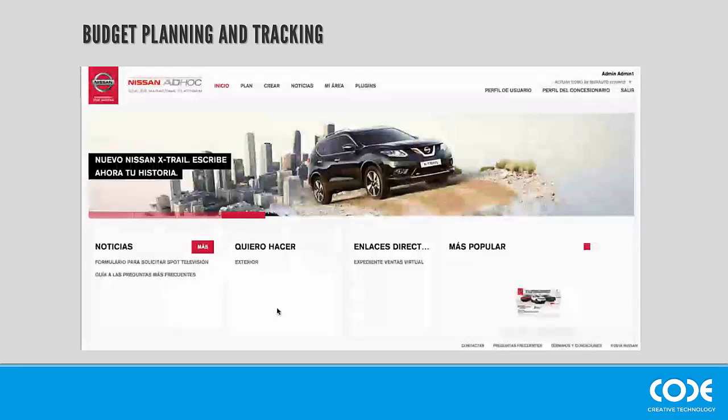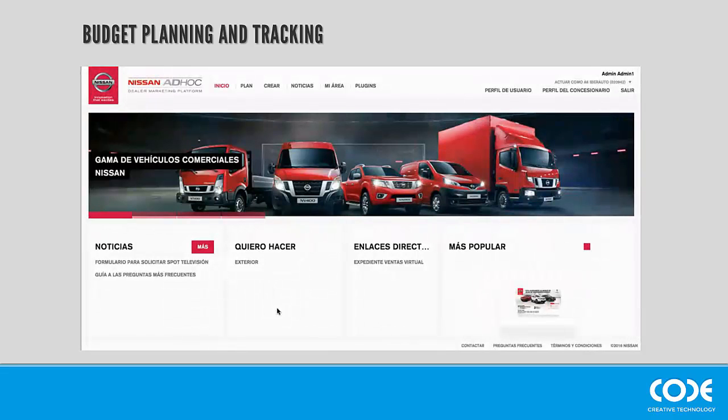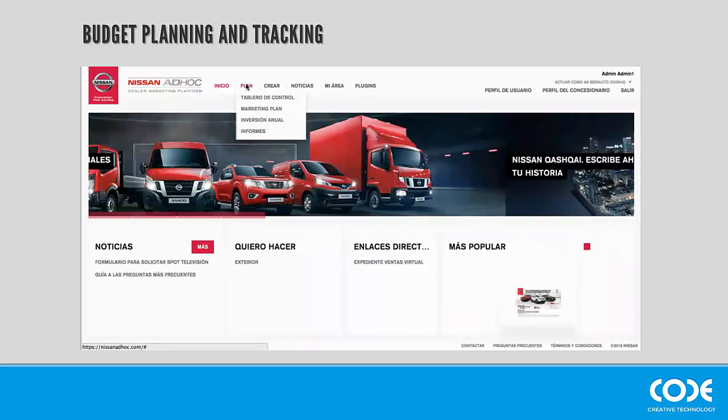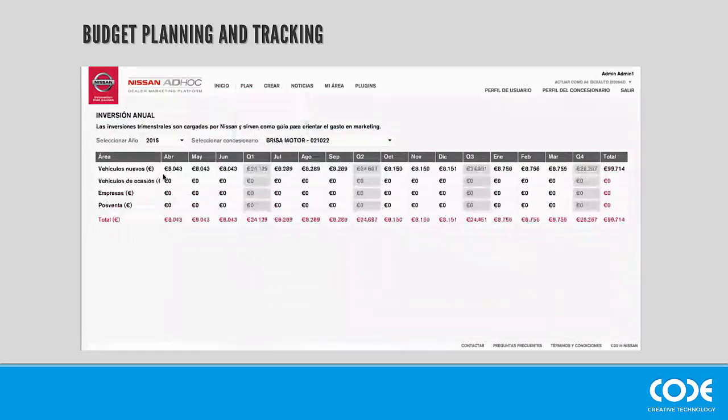Over the years, we've developed quite a sophisticated set of budgeting functionalities within adZU, some of which we'll give you a quick overview of here. So in the first instance, we're going to look at Nissan Spain, and we're going to look at how they begin to start the process of setting up a budget by retailer. So here we're looking at one individual retailer, and we can see that they've set a budget per month, which is to be spent on new car activity.